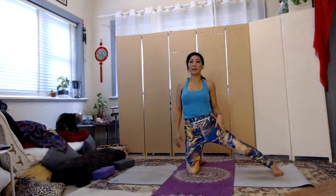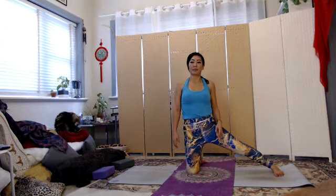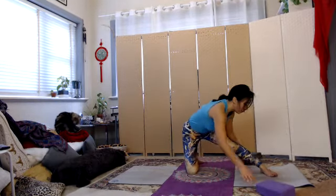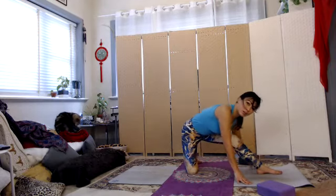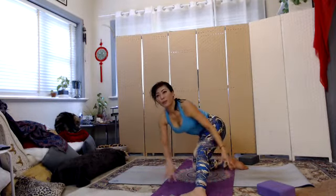All right. So from here, doing exactly the same on the second side. If you want, you can grab your blocks and have them there. Otherwise, just bend the knee. Lengthen the spine, relax the shoulders. If it's more comfortable, when you do this one, if it's really uncomfortable, you can just straighten that foot out, or make it front, or even just like this with your knee sort of bent. Or you can bring the blocks down.